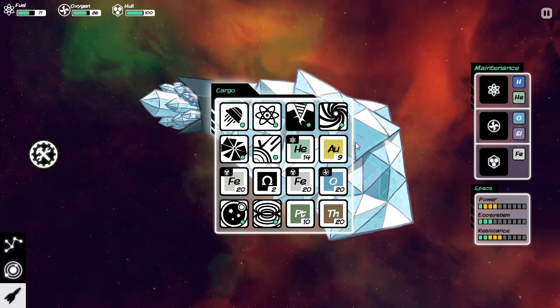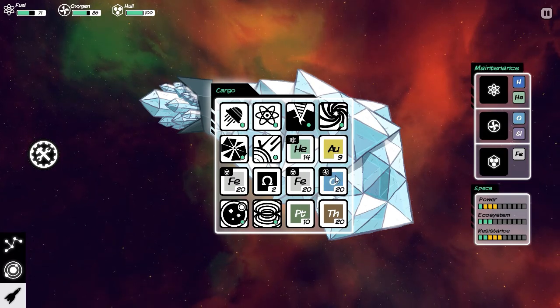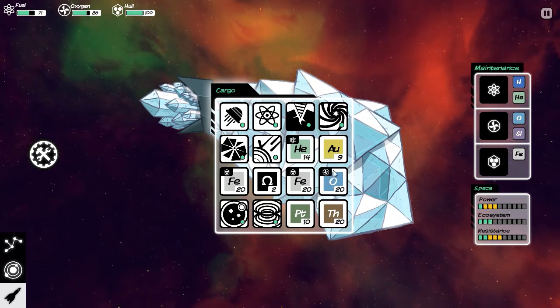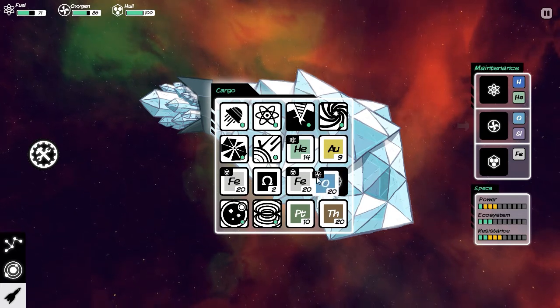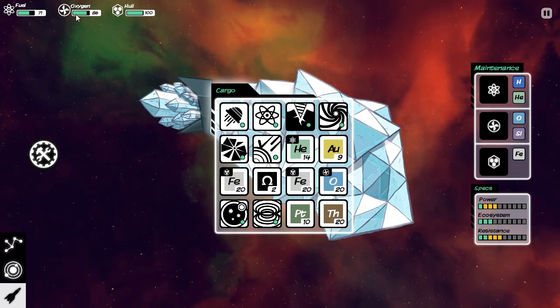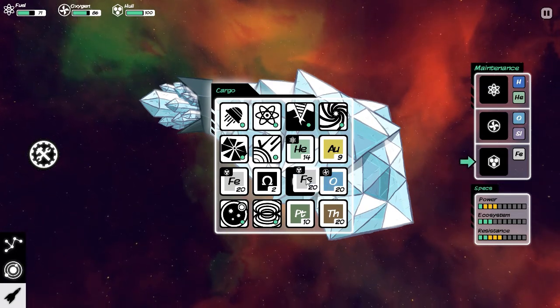So you can see there's a lot of elements going on. We've got helium, iron, oxygen, kind of core components here. Hydrogen and helium will go into this slot to refill your fuel if your fuel's down. Oxygen we can drag into the oxygen slot over here to refill the oxygen if we start running low. And hull is repaired by dragging and dropping iron onto it.